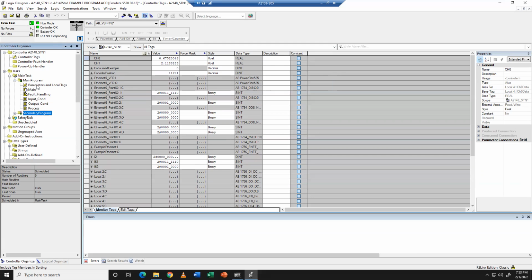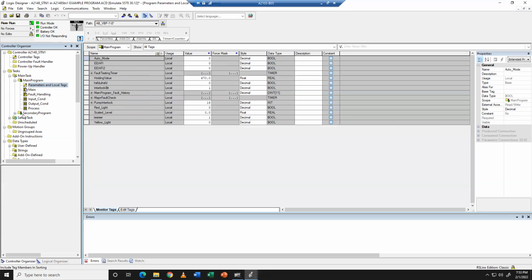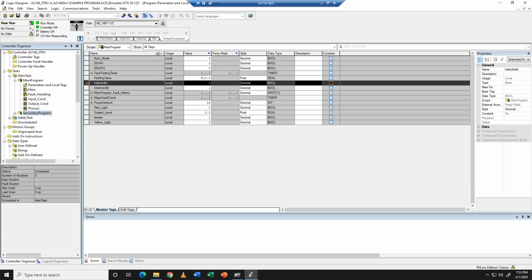But if you have a parameter in the parameters for local tags in the main routine, those are main routine or main program scope only. Meaning if I were here in the secondary program, I couldn't see whatever this gibberish tag is. I couldn't see that outside of this main routine.